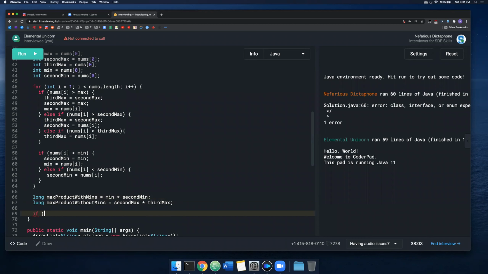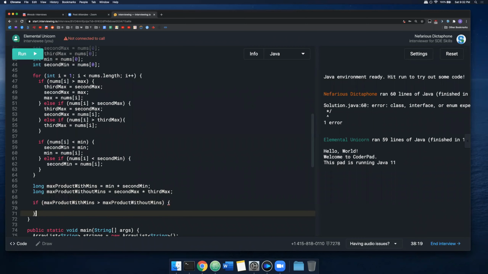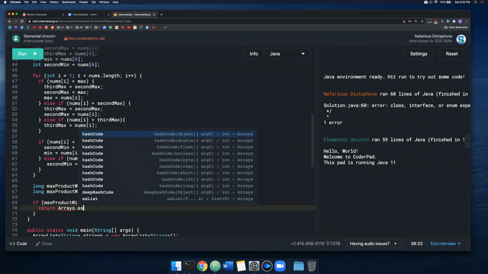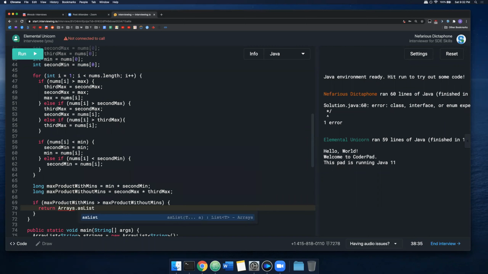So if max product mins is greater than max product without mins, return.